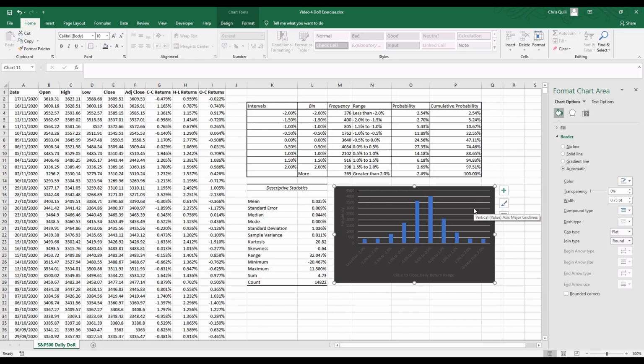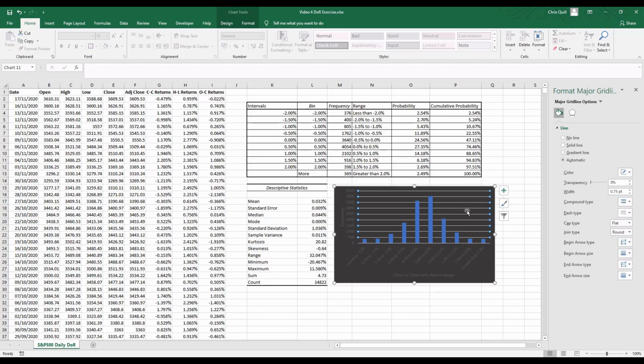And then what you can do is left click on the grid lines that you see, and the options for those grid lines in terms of color and transparency and thickness and anything else are going to appear on the right hand side.